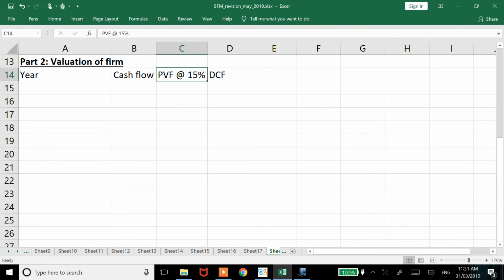Now listen, this format I can use it to value anything. If I want to value this building, I'll put year, the cash flow which is going to come from this building, PVF at I need a return of 12%, DCF, the sum of the DCF is the value of the building. I can value a building using this. I can value my laptop. If laptop is going to generate revenues for me, I'll end up valuing my laptop saying that year, what cash flow the laptop is going to give me, PVF at the rate at which I want a return, and DCF is the intrinsic value of the laptop for me. Similarly, you can value any asset class using this format.